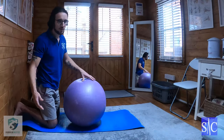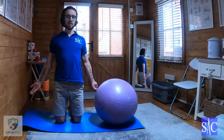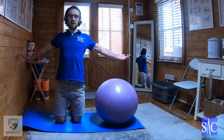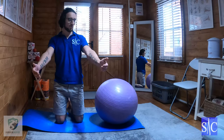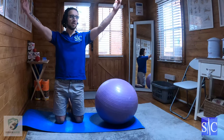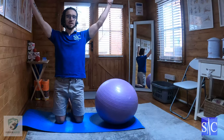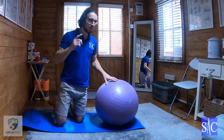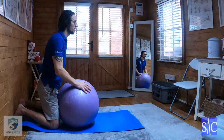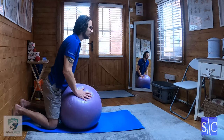This next one, so you think we've gone back and down, down here, not up, and then back and out here. This next one, we're not going to turn so much, but we're going to come at this angle, halfway between here and here, with the thumbs leading and up. But while doing it, we're going to maintain that contraction of the shoulder blades. And it sounds easy, but it's actually quite a demanding exercise.